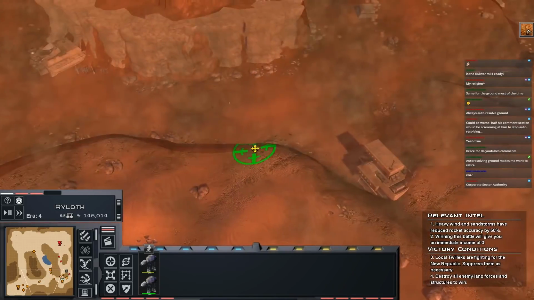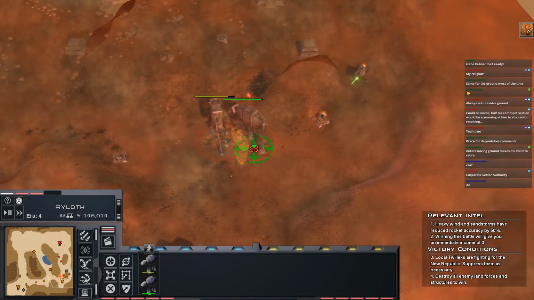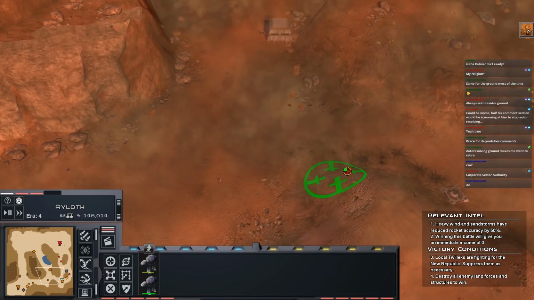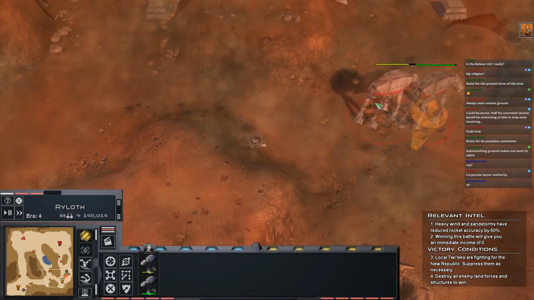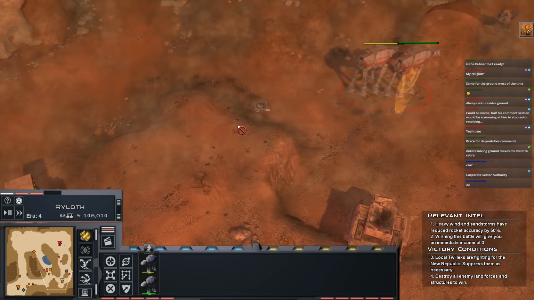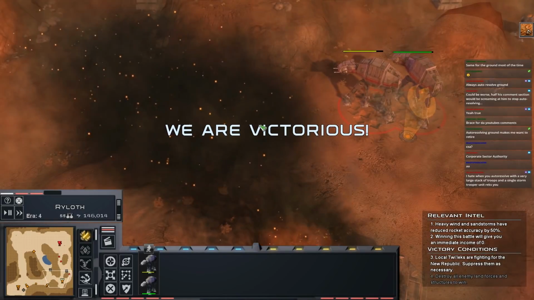Comlink active. Where are the real units? This guy's a real unit. Absolute unit. Commencing bombing run. Are we gonna miss him? Nope. Got him.